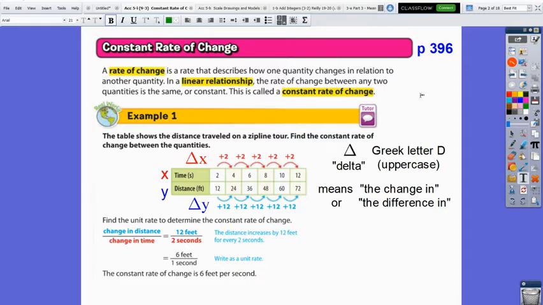So we talked about rate of change. The rate of change is the ratio of the change in the y value or output value divided by the change in the x or input value. And we kind of went over a couple of these examples. We use the Greek letter delta to represent change. So we are looking at delta y divided by delta x. That's what these numbers are here. So the y changes by 12, the x changes by 2. So your constant rate of change, because it's always the same here in this problem, the ratio is always 6 feet per second, 12 divided by 2.